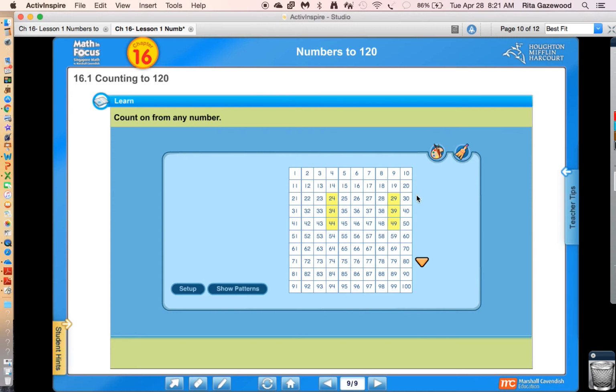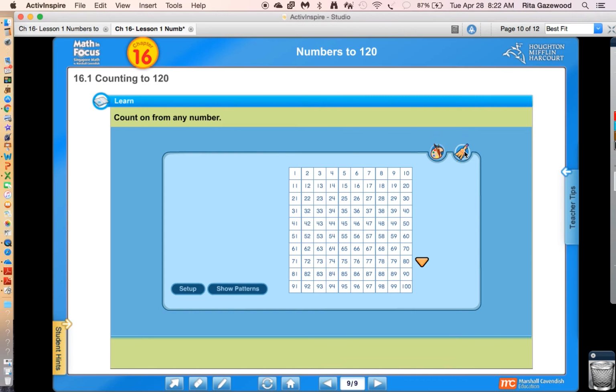Very good. You can count on by 5 starting at any number, just like you can with ones. What's another way we count? That's right, we count by 2s. Now, a traditional way to do it is count the evens. So we say 2, 4, 6, 8, 10, 12, 14, 16, 18, 20. We're just counting on by 2s.